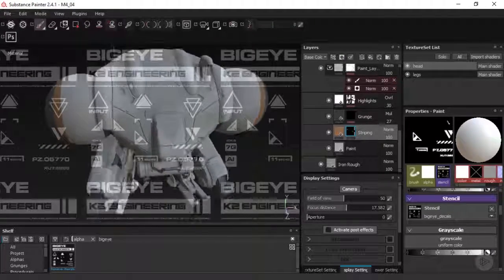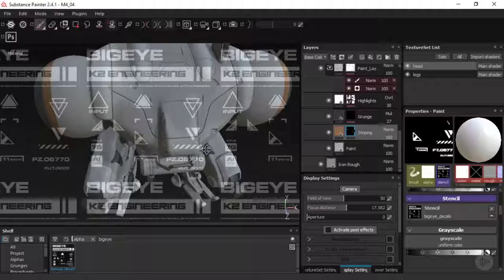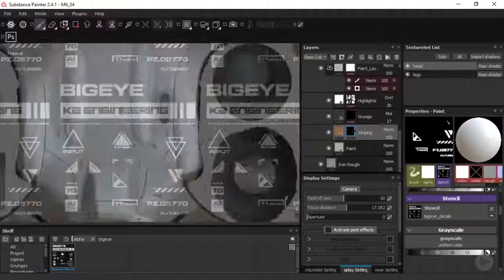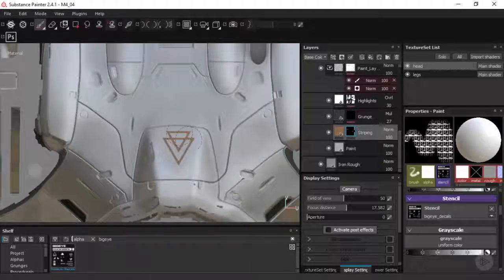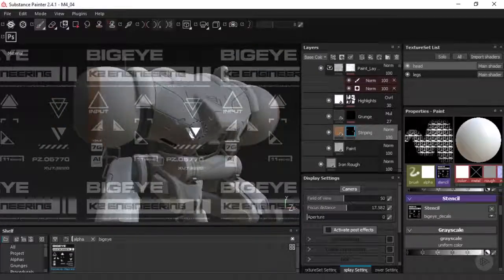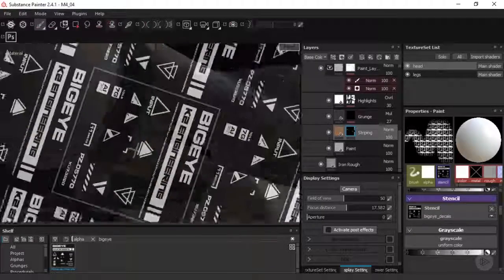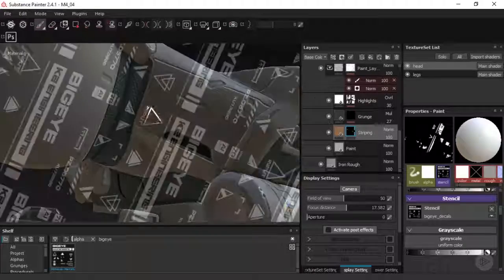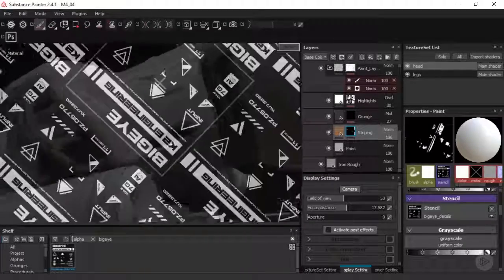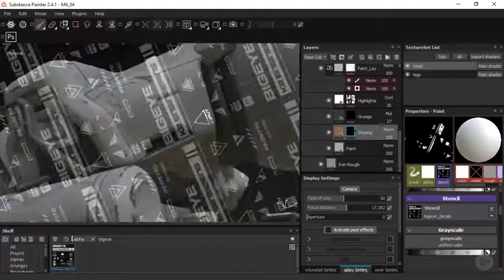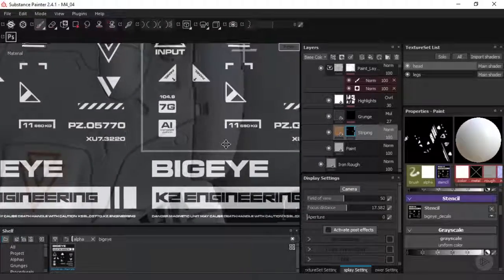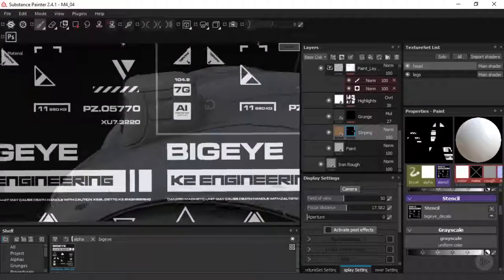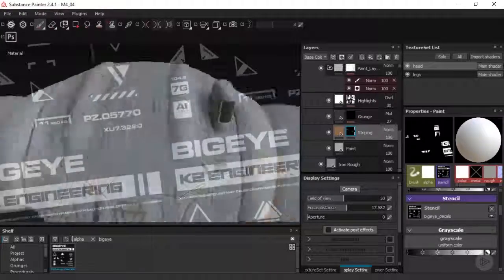Okay, so let's go ahead and just place this Pluralsight logo where the Substance one was. I'll use the 2D viewport to do this, and to get a better alignment and scale by using the S and right clicking. So, like the last lesson, I'll use the stencil sheet and begin adding some visual interest to my mesh. Using the same principles as before, I'm going to go ahead and just place details in areas that I want the eye to go towards, and really just have some fun with it. You won't always get it right the first time, so experiment. It's easy to remove these and reapply as necessary.